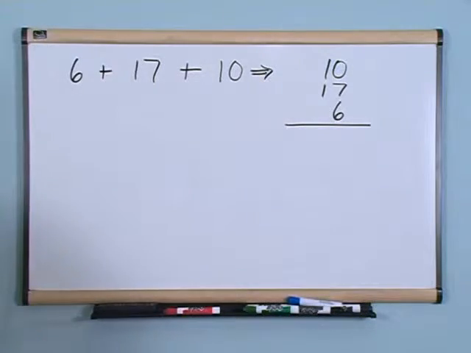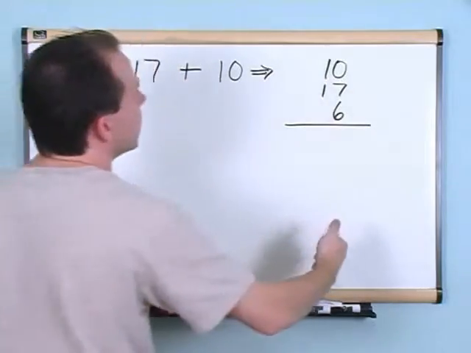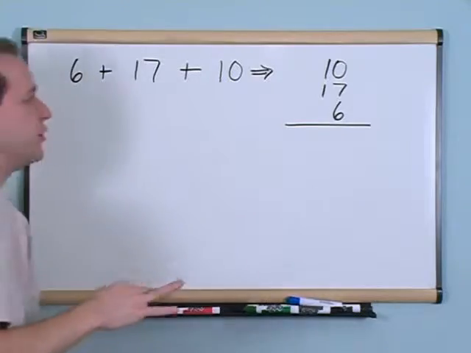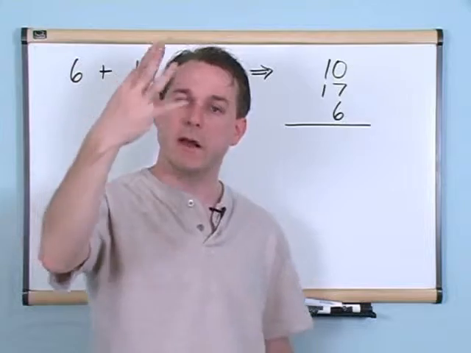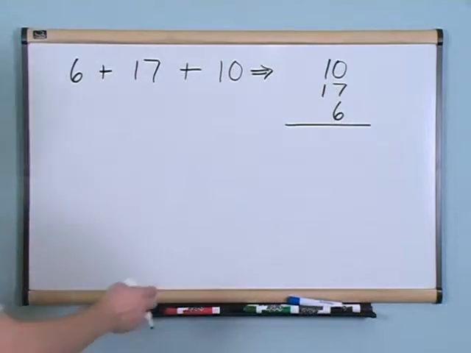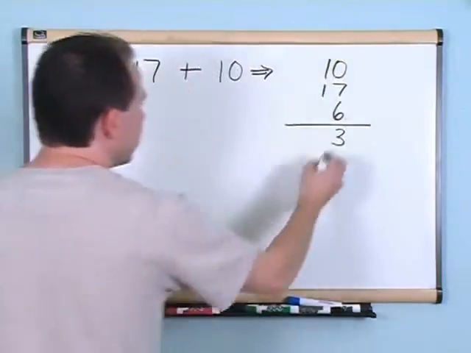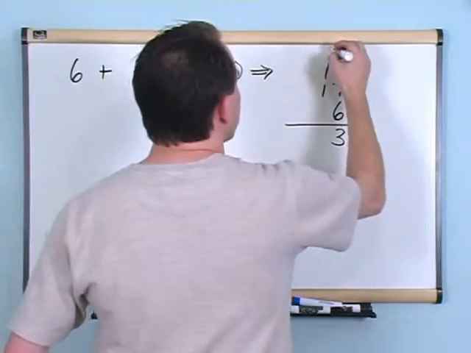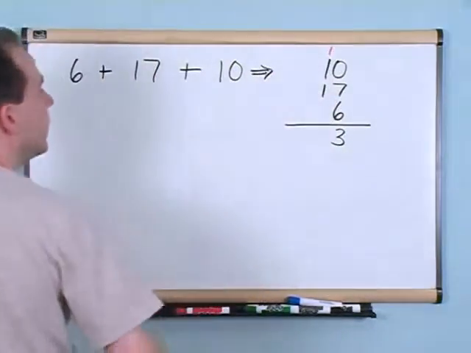Okay? So here we just start in the right-hand column, and we say 0 plus 7 plus 6. Well, 0 you don't have to worry about. So what's 7 plus 6? And you can do that on your fingers, starting at 7. 8, 9, 10, 11, 12, 13. Okay? So that's going to give you 13. But 13 is a double-digit number, so I don't want to write it down there. I'm just going to put the 3 down underneath this column, and I've got to put the 1 somewhere. So I'm going to put the 1 up here. Okay? Now I've written 13 down.